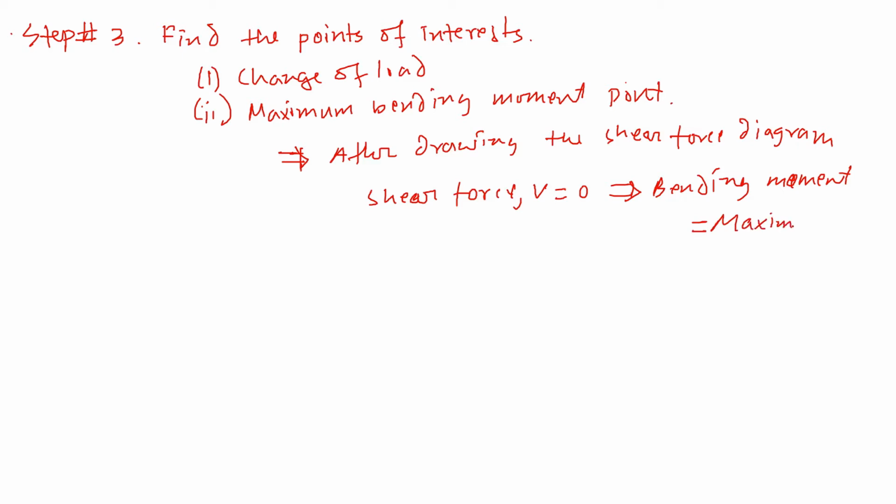Now there could be a bunch of different maximum points if the loading situation is complex. For example, a hanging beam or a beam that has a bunch of reactions at the bottom, and different types of loading conditions. We'll see that later. So it's not just one max, there could be a bunch of local maximum points. But typically wherever the shear force is 0, that's where the bending moment will be the maximum.